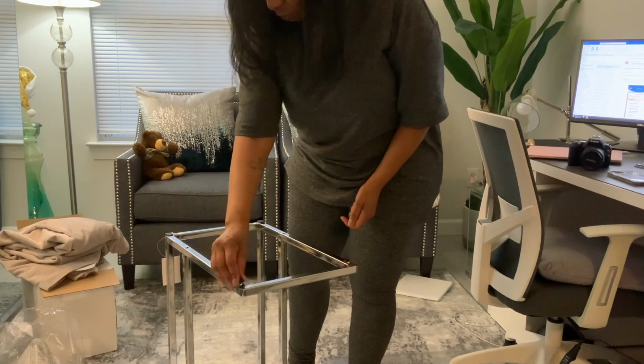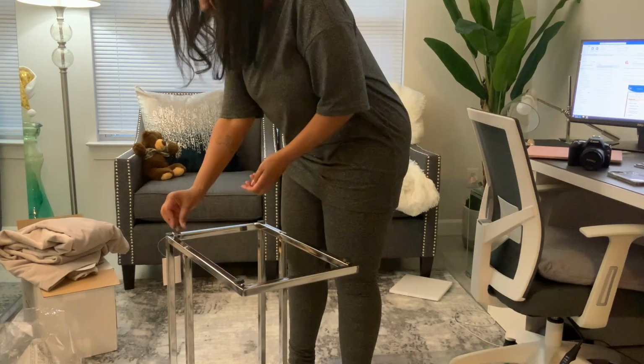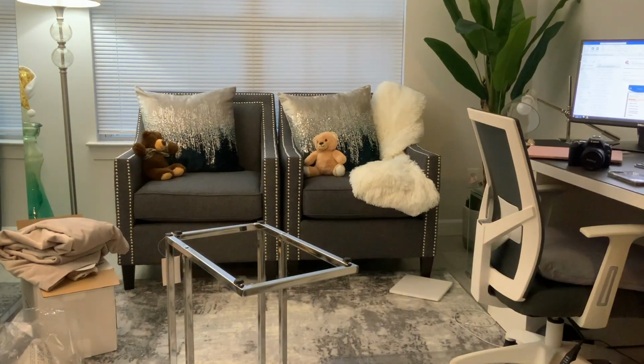And then I also added the horse sculpture to the Besta unit that's in my office. I think that fits in this little area pretty well.